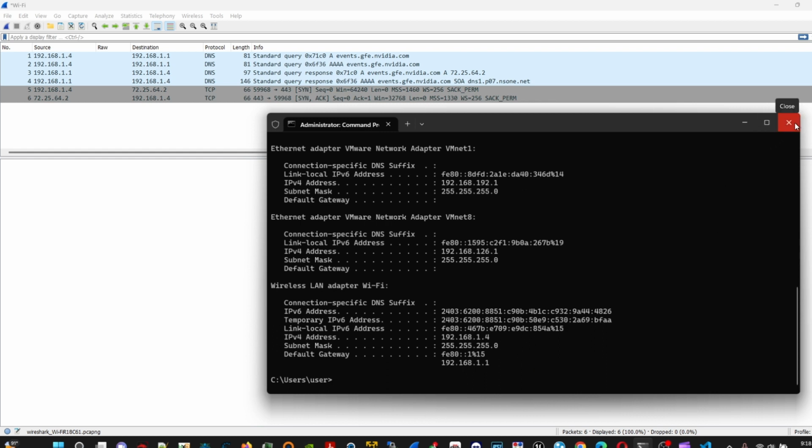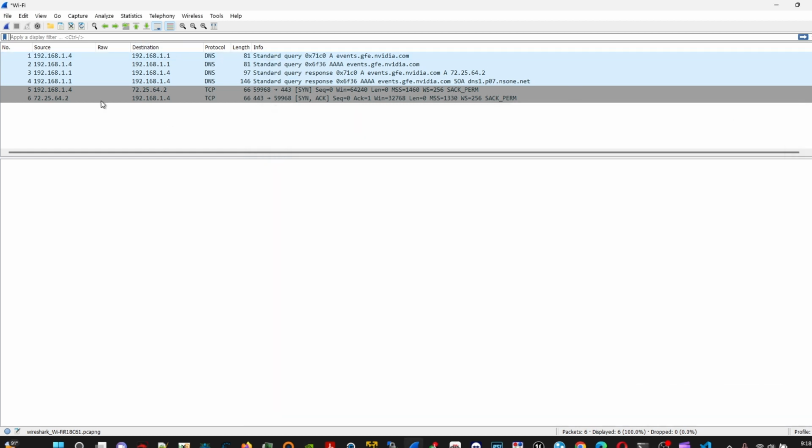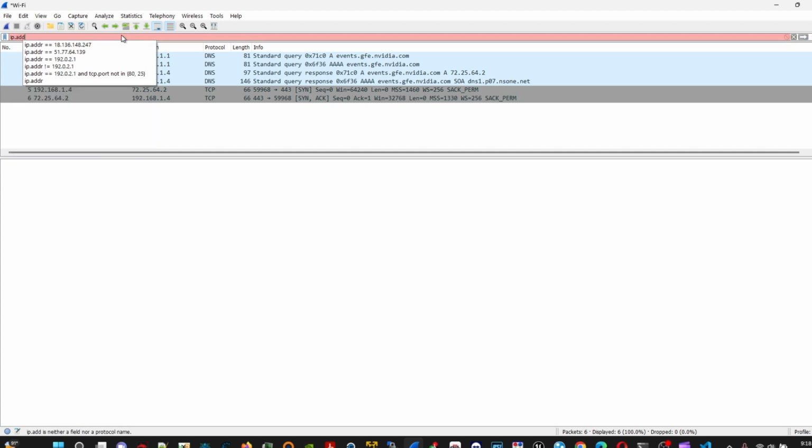So first of all, we close the command line. Okay, there's a display filter we can use. I'm going to use ip.addr to specify the address. It's an option, and you use it to specify the IP address which we want to target. It can be the gateway or any IP address in the routing traffic or network layer, and it can also be a public IP address, but I will use the gateway because we want to analyze the gateway web portal login.